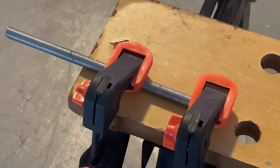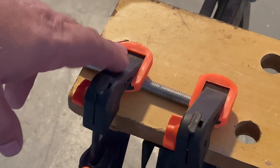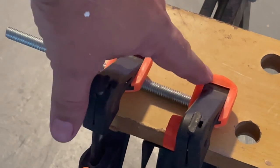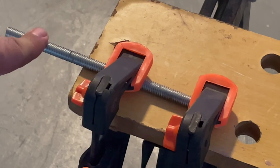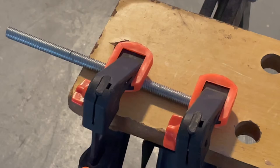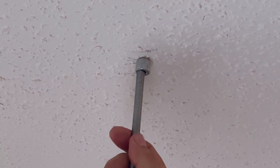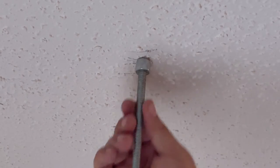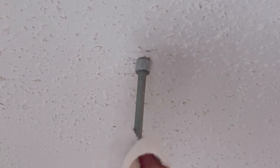To cut the rods I would suggest using a bench or tabletop and some clamps. You don't want to put this in your vise and tighten it down because you'll ruin the threads, so you want a clamp that has a soft edge that you can clamp down reasonably tight — because once you start cutting you don't want this to move around. I'm going to use a Dremel to do my cuts. With my rod cooled down a little bit I'm ready to put it into place, so I'm just going to thread it in. This is a threaded rod so it is a little rough on your fingers — I'm going to use a piece of cloth to help me get it finger-tight.